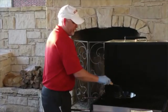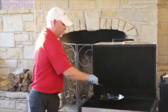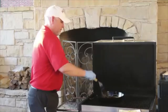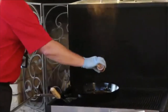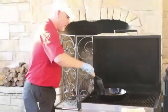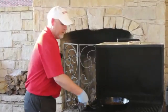Stir quite a bit just to make sure the butter and brown sugar are mixed together. The pan is pretty hot now so I'm going to back off the heat just a little bit — cast iron pans carry over a lot of heat. If you don't have cast iron, any oven-safe pan will work. I'm pretty close to getting everything incorporated. I'm going to add about a teaspoon of cinnamon and a little bit of vanilla — I like to add the vanilla at the end because if you add it too early it'll cook away and won't be present in the final dish.